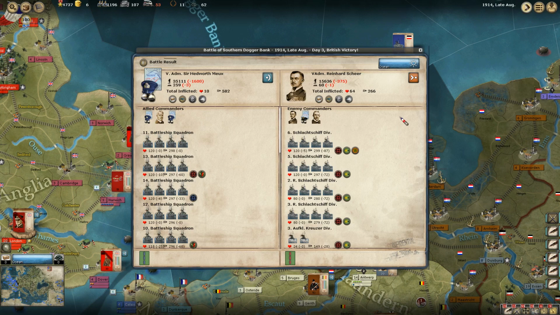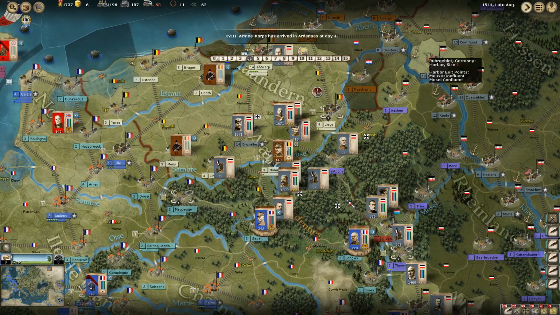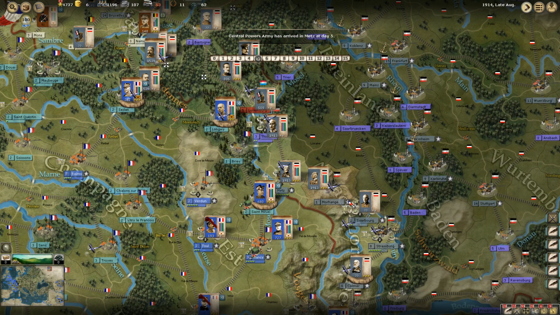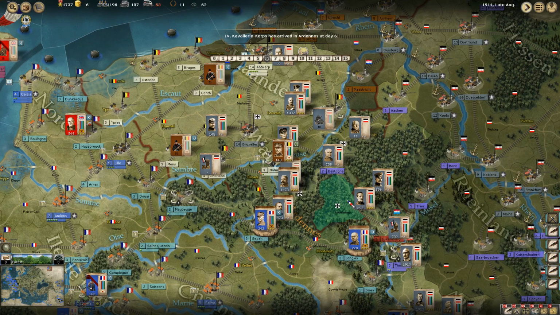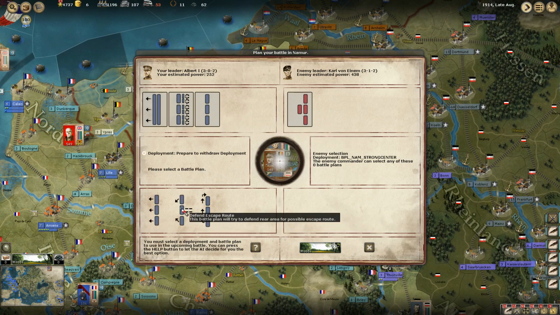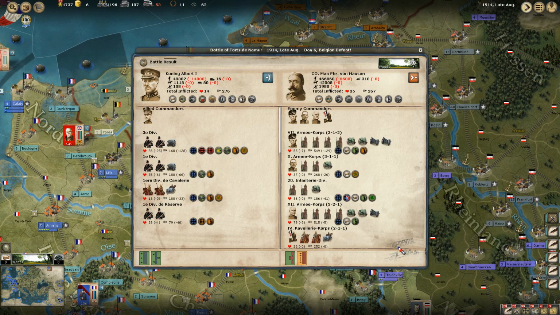Hey, won a naval battle. That's exciting. Well, I'm just gonna try to retreat from here. Yeah, 500,000 troops versus 50,000. Don't think that's gonna go too well.